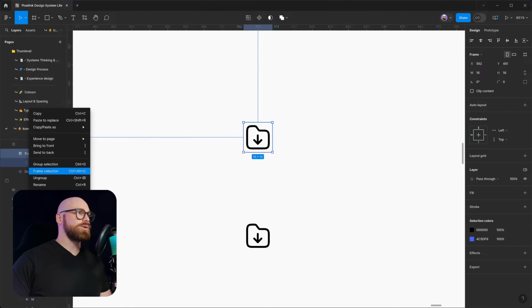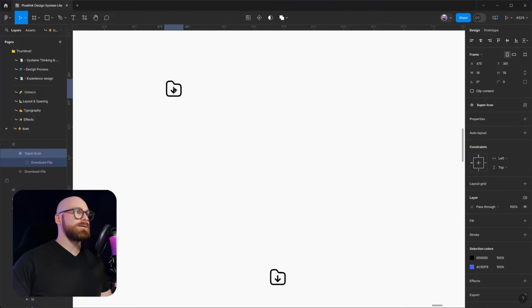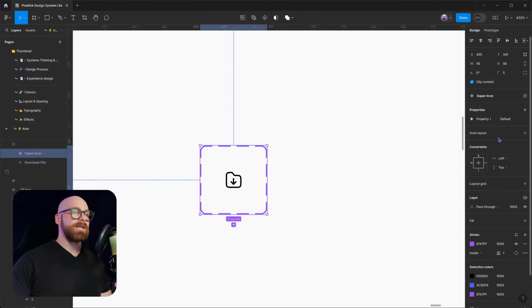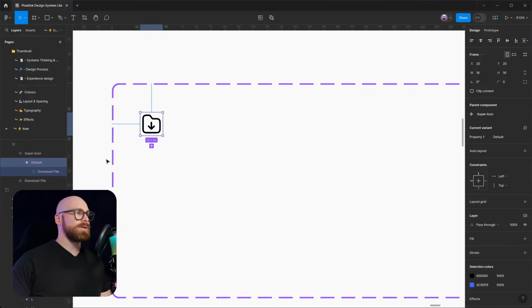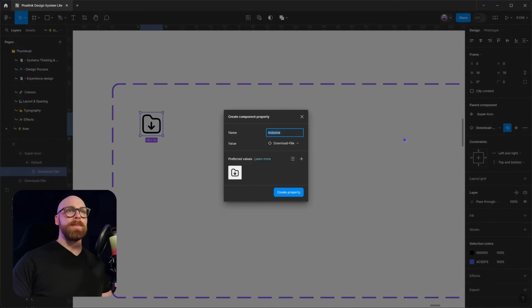I'm going to create my super component, and now I can actually do a few cool things with it. I can first of all go up the top here, and then I can add a variant. What I can do is I go to the actual component, and inside of this component, I can click the actual component that's in there, and I can actually set this up. I can go, okay, great.